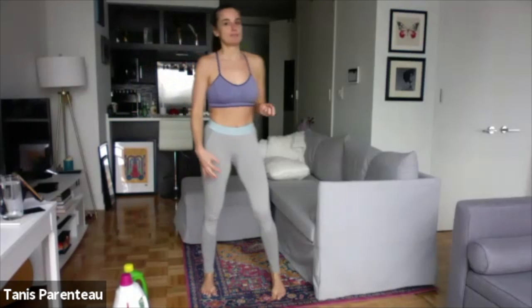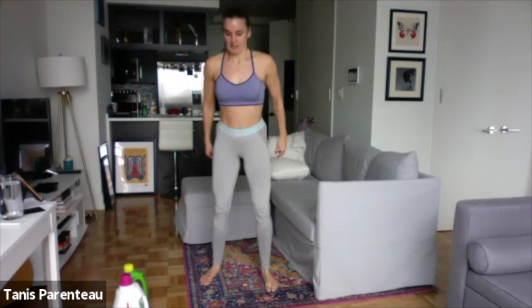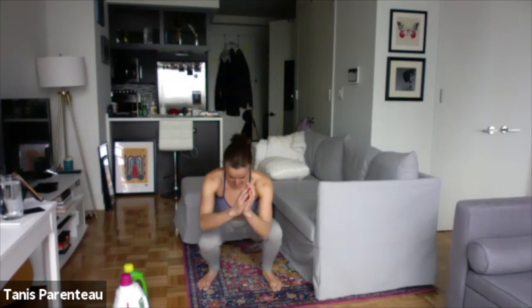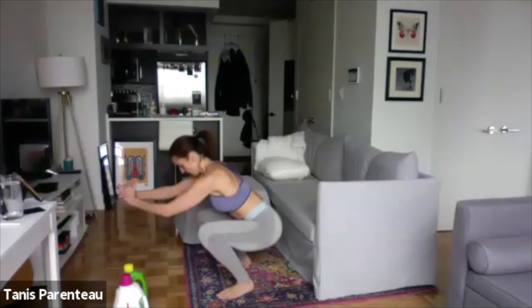Okay, let's just take it into some nice and easy body weight squats. Nice and slow and controlled. Working on getting those hips down so we have thighs parallel to the ground.